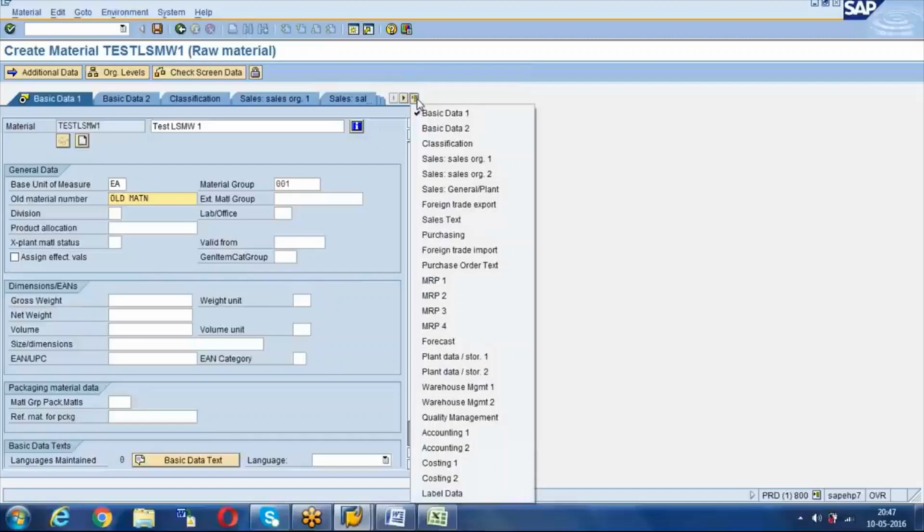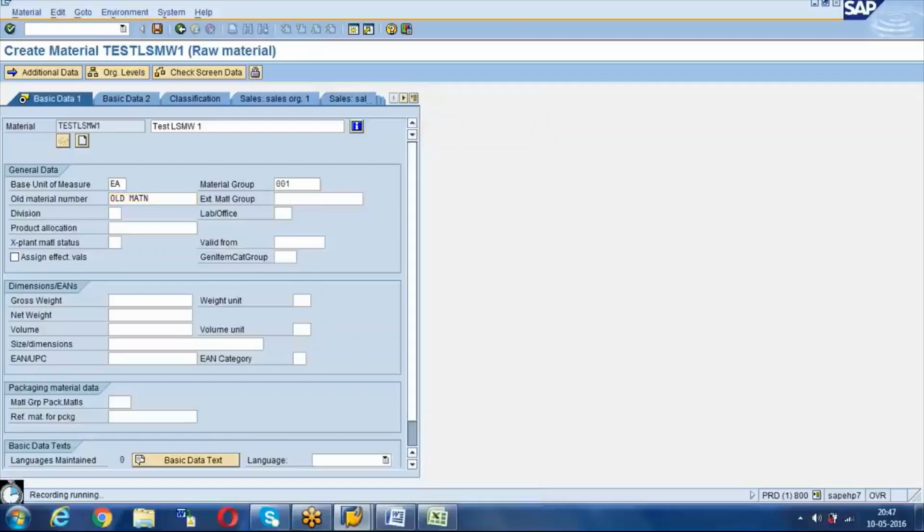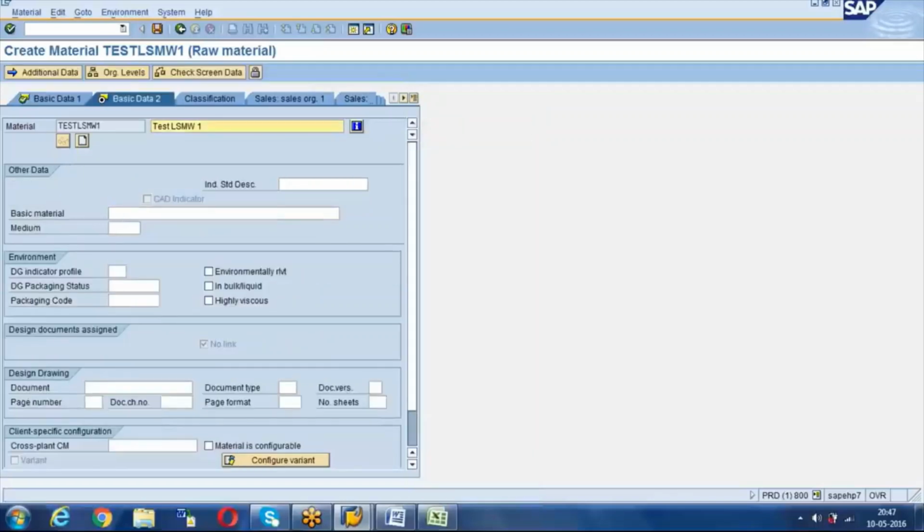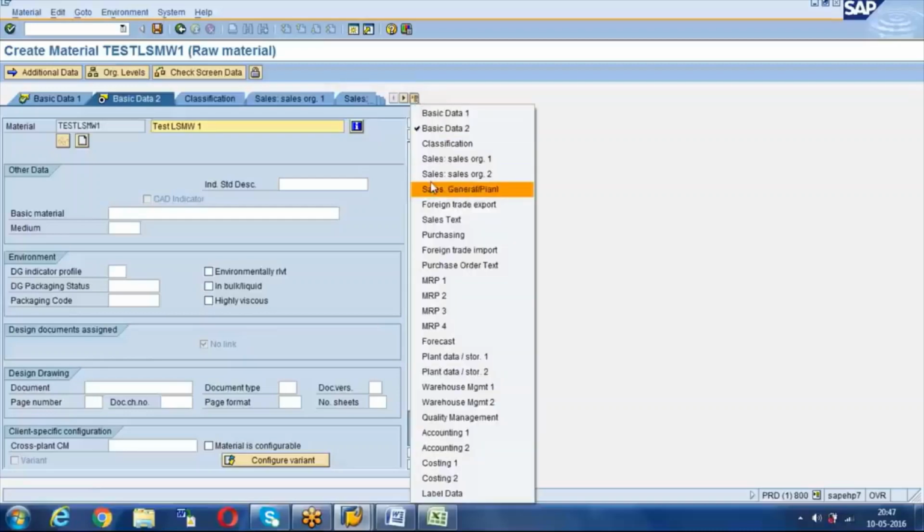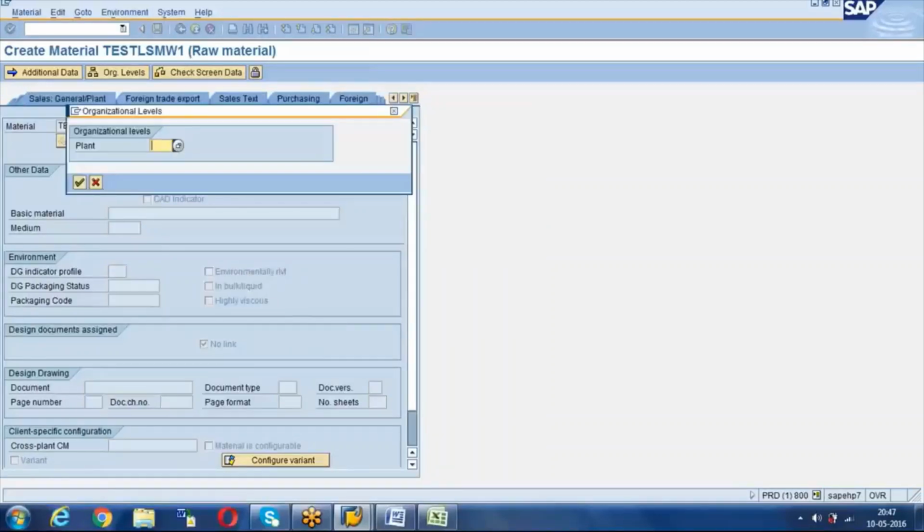Then you have to select like this with mouse and then click on basic data 2. Here if you have something you can enter, otherwise again go to that place and select the view which you want to select, purchasing view. System is asking you the plant.